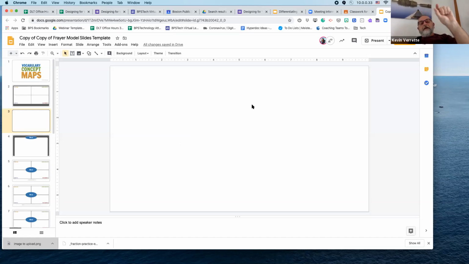Yes. If I was doing something like a game where I had definitions at the bottom of the slide, but I had words, and I wanted to move the whole word and put it with the definition so they could choose. Perfect. Yes. I tried that the other day, and I couldn't. All right, let's try this.